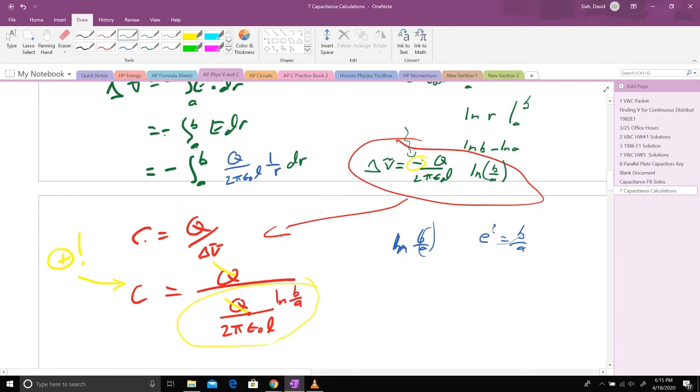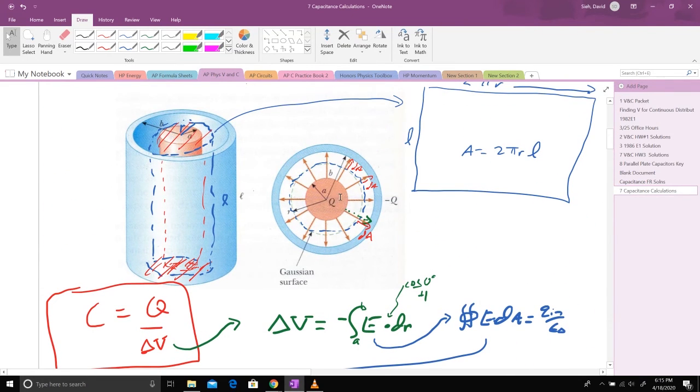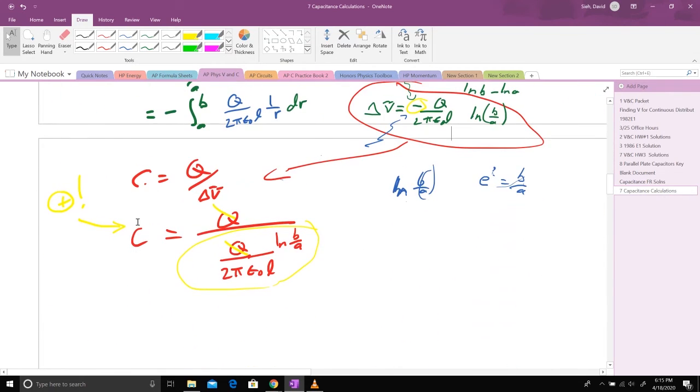I'm just going to go ahead and get rid of that negative sign that was in the delta V, because it doesn't matter for my purposes for capacitance. I just want to know how much charge I can get stored up, how big the Q is, for every volt I put across this thing. I don't care about which one's positive or negative. I'm just trying to find my charge per volt. So capacitance is always recorded as a positive value. So just make sure that whatever I did here, I'm going to get a positive out in my final answer. Okay, so that means I have to drop off a sign like I did here.